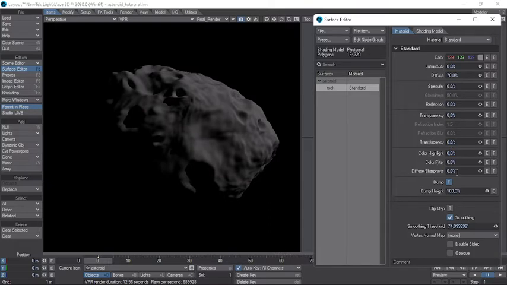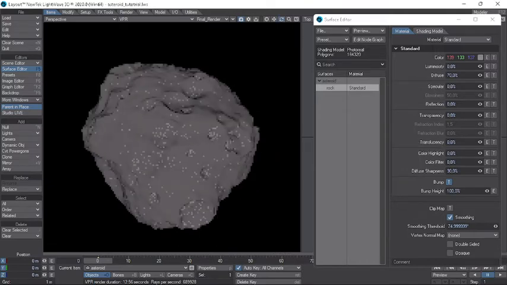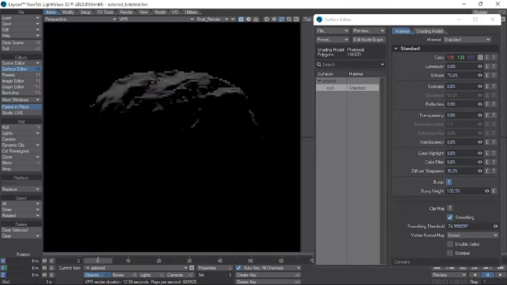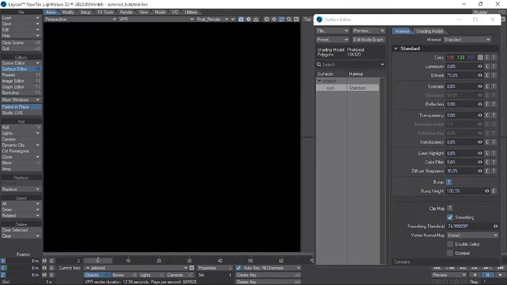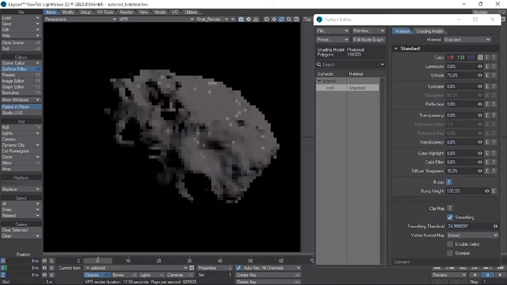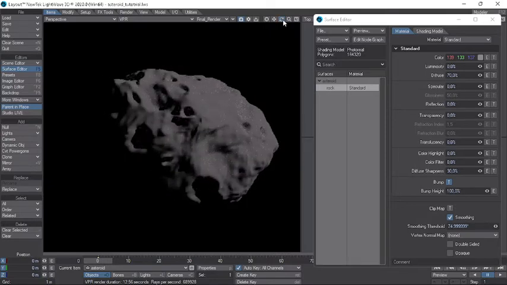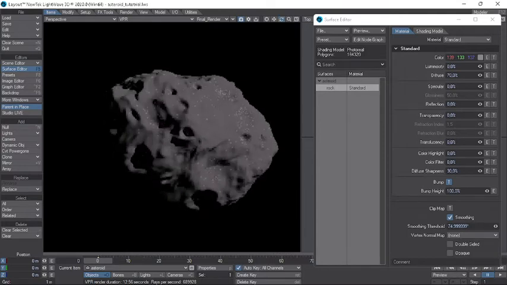I will start by reducing the diffuse sharpness because in real life those objects are quite big. They are a few kilometers in size. So the diffuse sharpness will be quite high because the scale is very different. I usually go for a diffuse sharpness of 30%. So the side directly facing the sun gets, of course, a lot of sunlight. But the side facing away from the disk of the sun gets no sunlight at all because there's no reflection. There's no atmosphere to scatter the light back and create soft shadows. So in space, shadows are usually pretty hard.